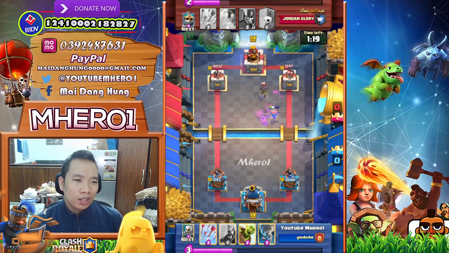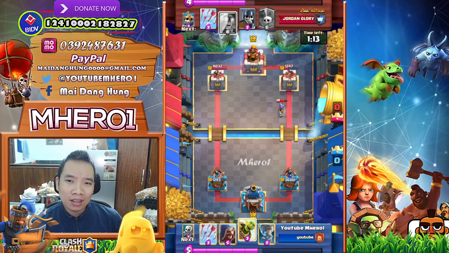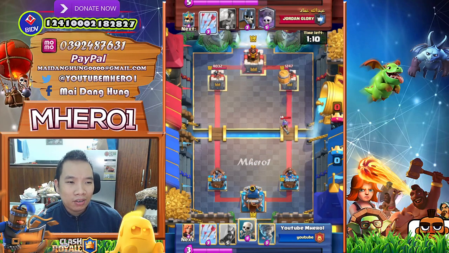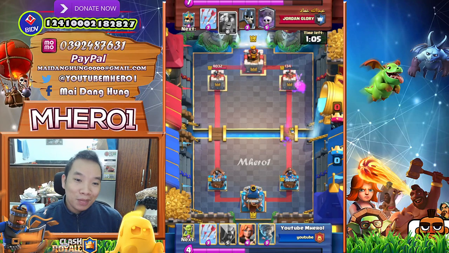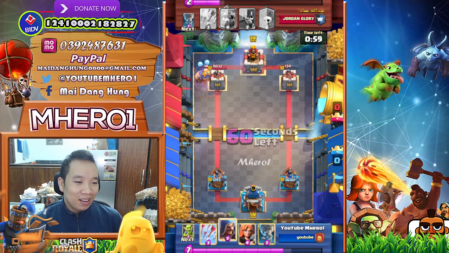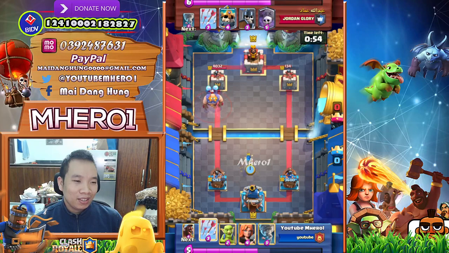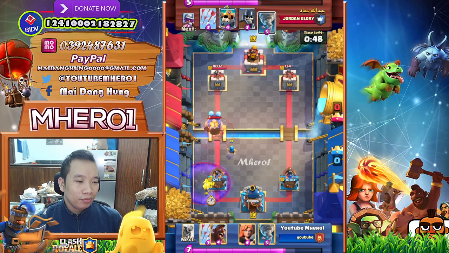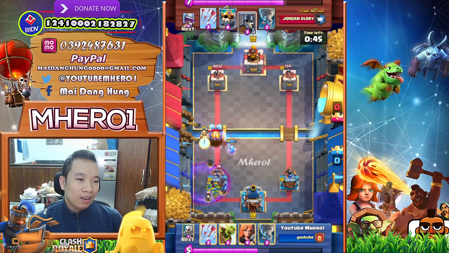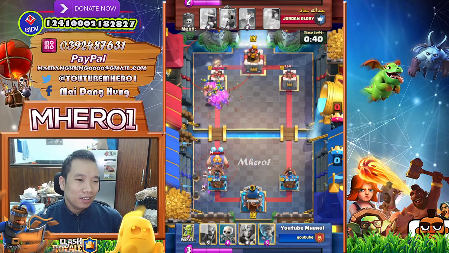He defends so good, you know. He has high trophies, over 7,000, 8,500 trophies, you know. He is a pro player, so he knows how to beat me, how to defend my deck. But you can see, and now no Tornado. That's why I drop only Windows. Okay, Hawk Rider. Arrow a little bit.